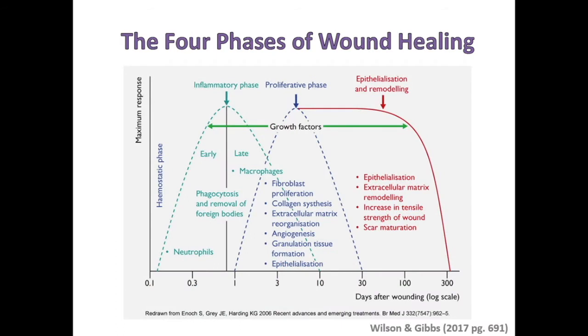So as we've just seen, the first phase is hemostasis, which occurs immediately after the injury. At this time, platelets initiate the wound healing process by releasing growth factor and drawing inflammation cells to the area of injury. Also at this time, vasoconstriction will start in order to cease bleeding capillaries.